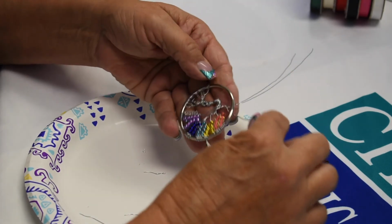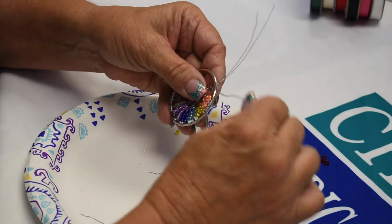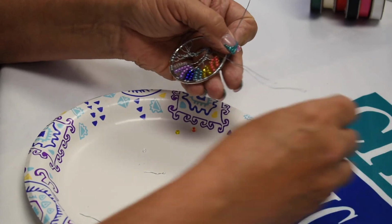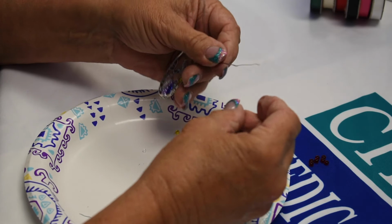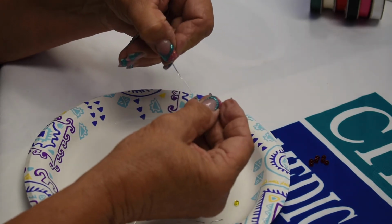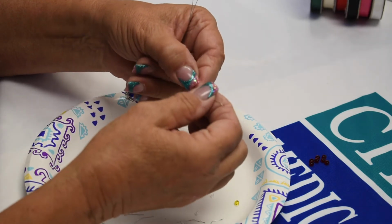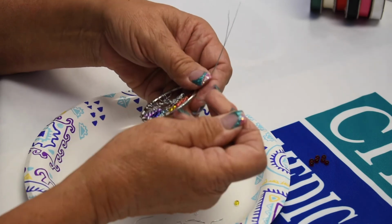The last thing I noticed here is that my branches didn't come out with an even number. So it depends on how you've wrapped. But remember, this is your tree, and these wires are thin enough at this gauge, and this particular gauge was 26, that I was able to take them. I'm going to go ahead and put 1 bead down, but I'm going to take it down over 2 wires because I kind of want to fill this area in a little more.